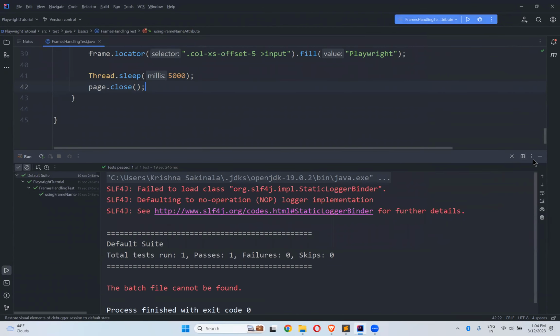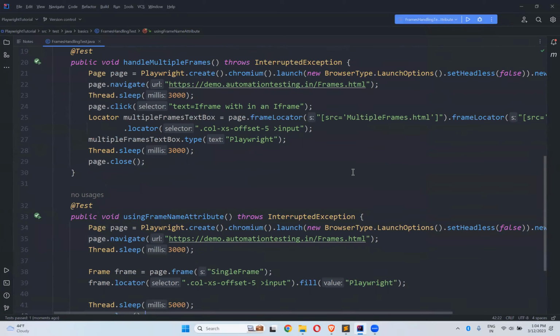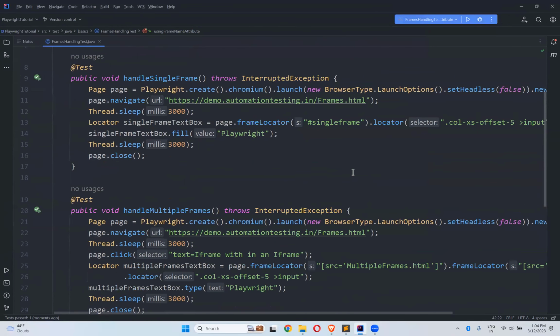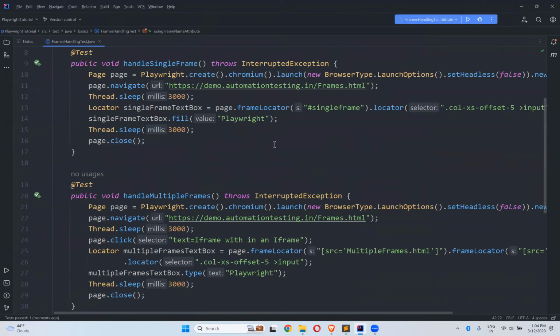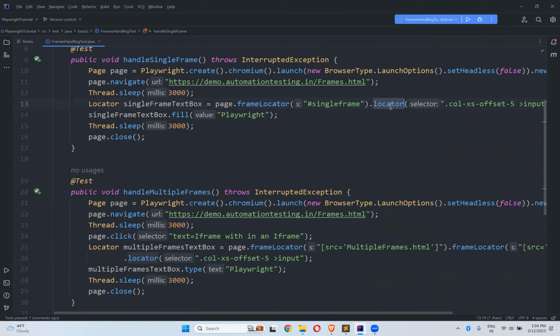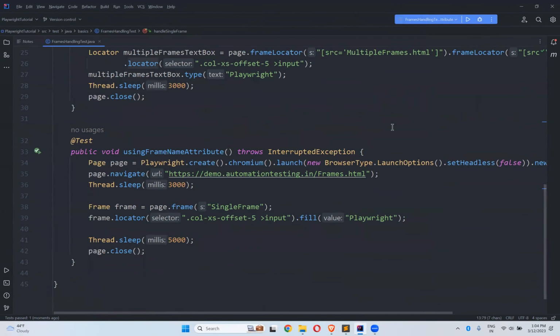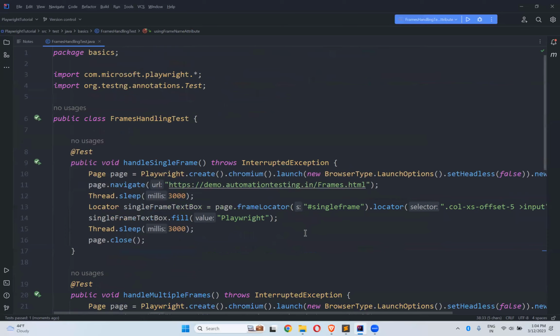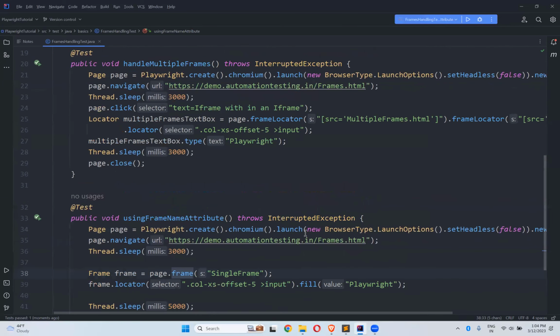So that's it. So this is how you can handle the frames in Playwright. Okay, so very simple. Find the frame, go inside this. That's it. You have two options, page dot frame locator, or you can directly find the frame and then go inside this. Okay, both are similar, whichever is convenient for you.